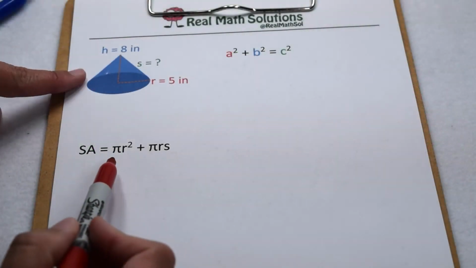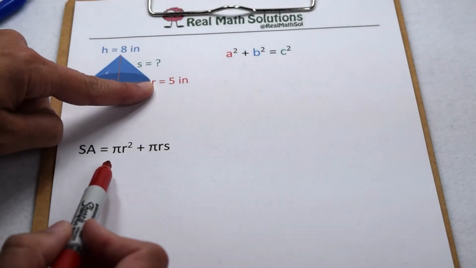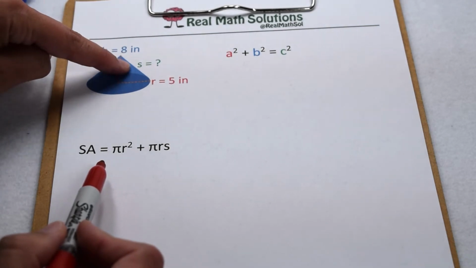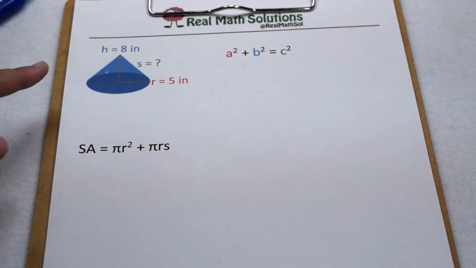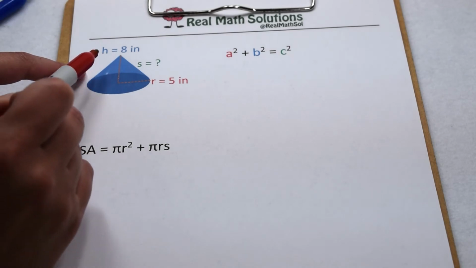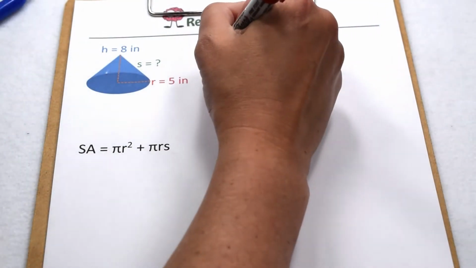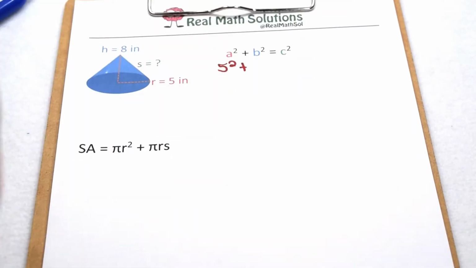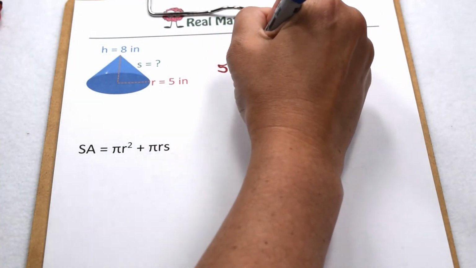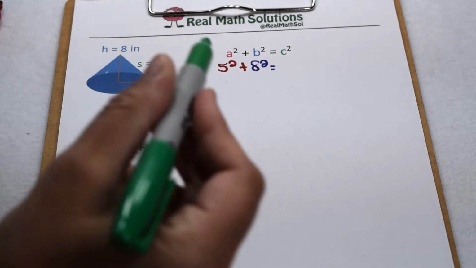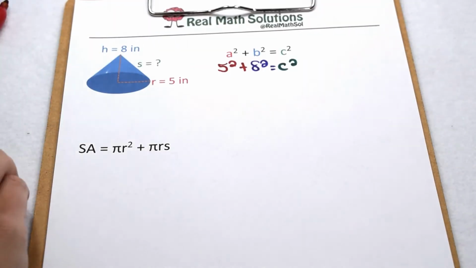Let's use our equation to find the surface area of this cone. Here we're told the radius of the cone and the height of the cone, but first we have to find its slant height before we can find its surface area. That means we need to use the Pythagorean theorem and construct a right triangle using the cone's height and its radius. Our radius is going to be our first leg, so that's going to be a squared. Our height is going to be our second leg, so that's going to be 8 squared. And our slant height is our hypotenuse for c squared.